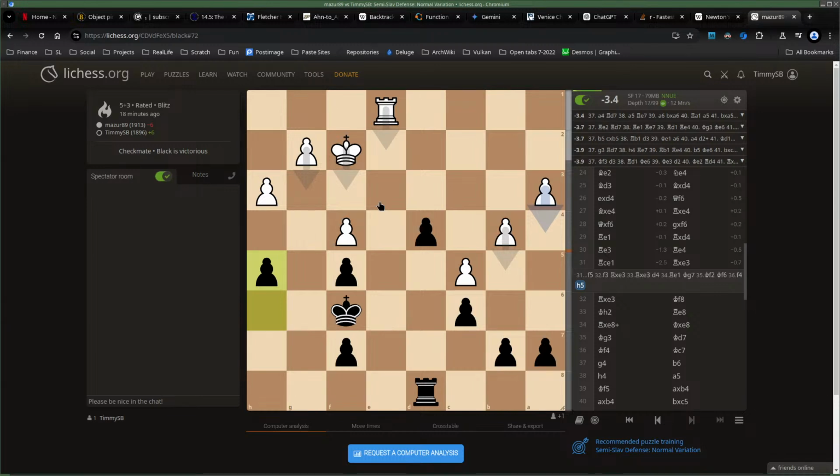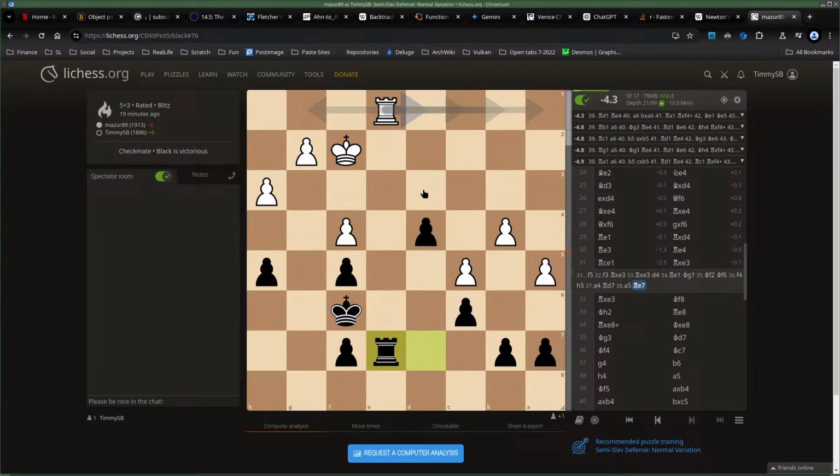How is this minus 3.5? I think the computer looks ahead or something. I don't see it. Nobody is doing anything. So this hole here. I would be afraid to lose this pawn, but it's definitely not a problem. The king has to go like this, and then too late. He cannot take here.